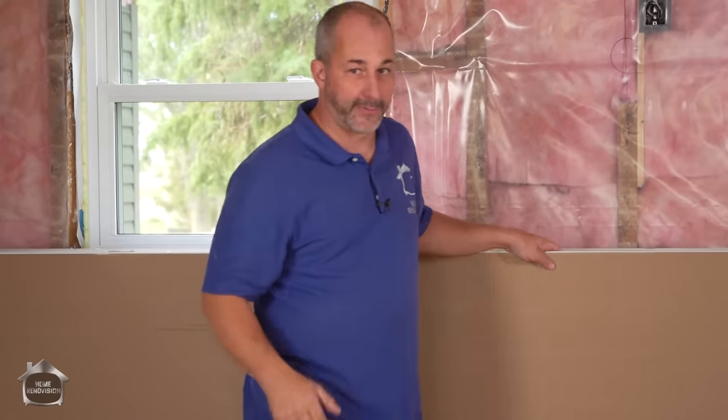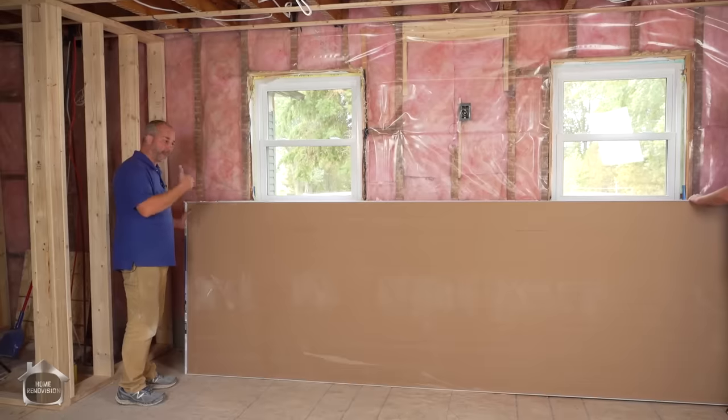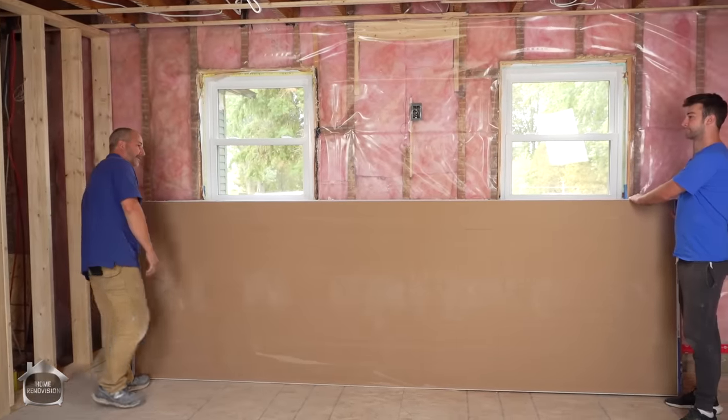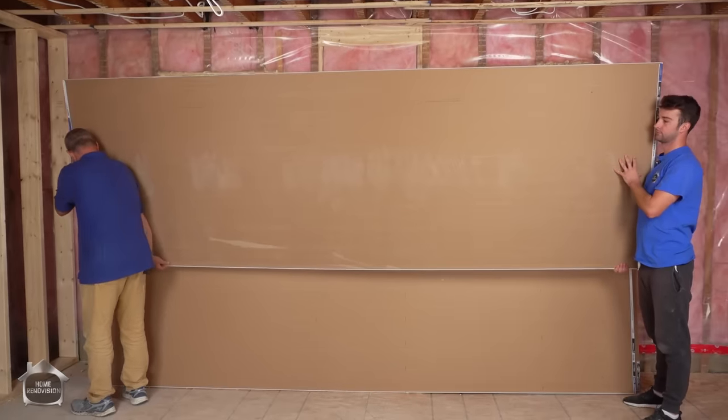So we're going to demonstrate a couple of tips here on ways to lift and carry your drywall. That'll help reduce fatigue and it'll make sure that the wind won't blow it away on you. Here we go. We're just going to pick it up together, straight up, and I'm going to turn around and reverse my hands.